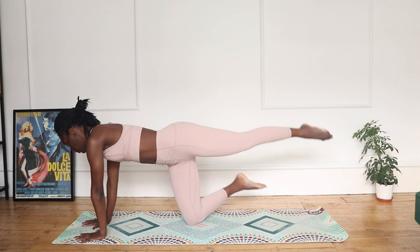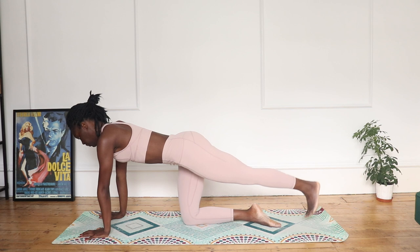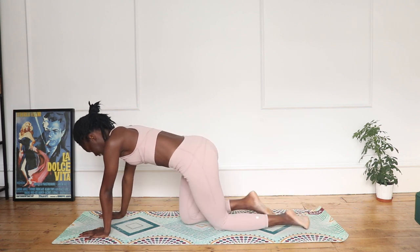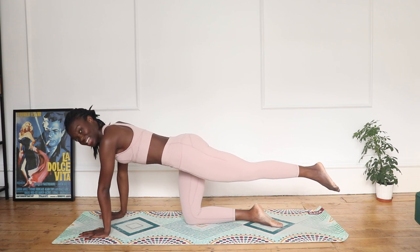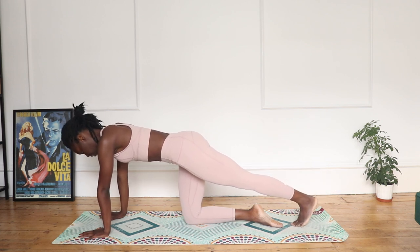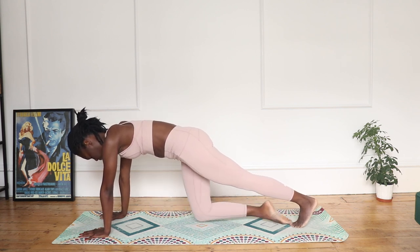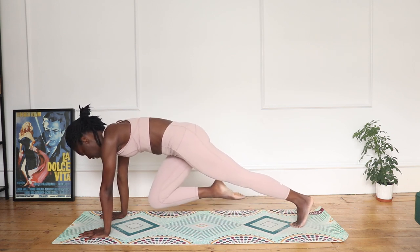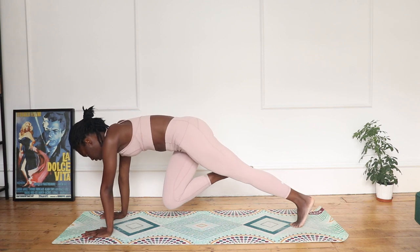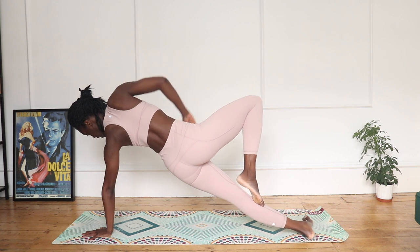And drop the hands, slowly rotate that bottom knee. Oops. Sorry. I got stuck. All right, rotate the knee. Have a second, drop the foot. We're gonna bring that bottom knee into the chest 5 times when you're ready. 1, 2, 3. 4, 5, hold, connect the foot to the other knee, rotate into a side plank on the other side.